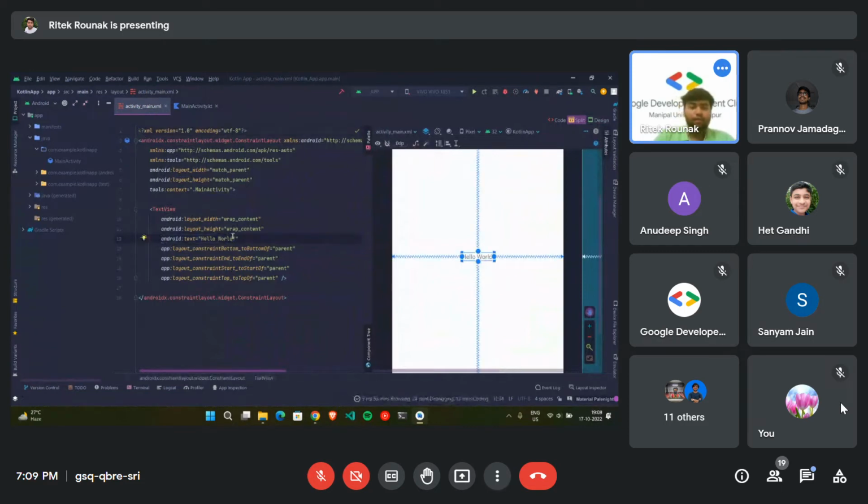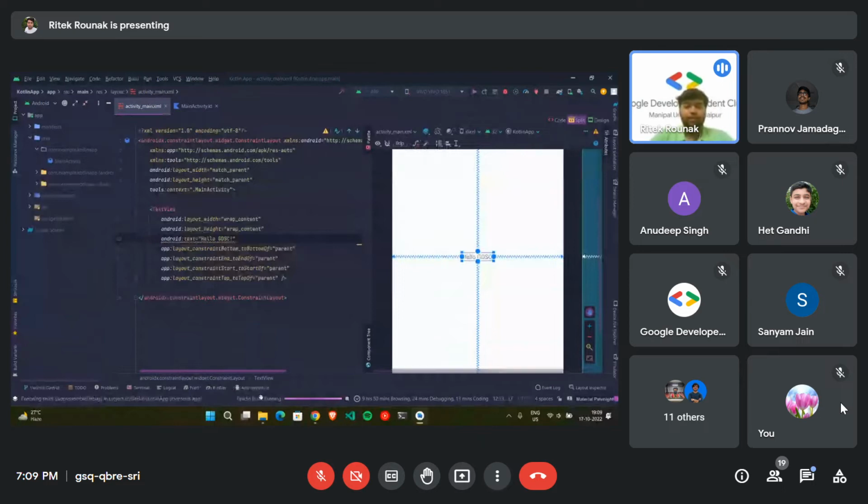If we write hello GDSC, this should be shown here. So we can compile this app by just putting your phone in the debugger mode, and then we can connect the phone, or you can use the emulator and it would pop up here, the phone device that you are using. So let me just turn on my phone, just a second.